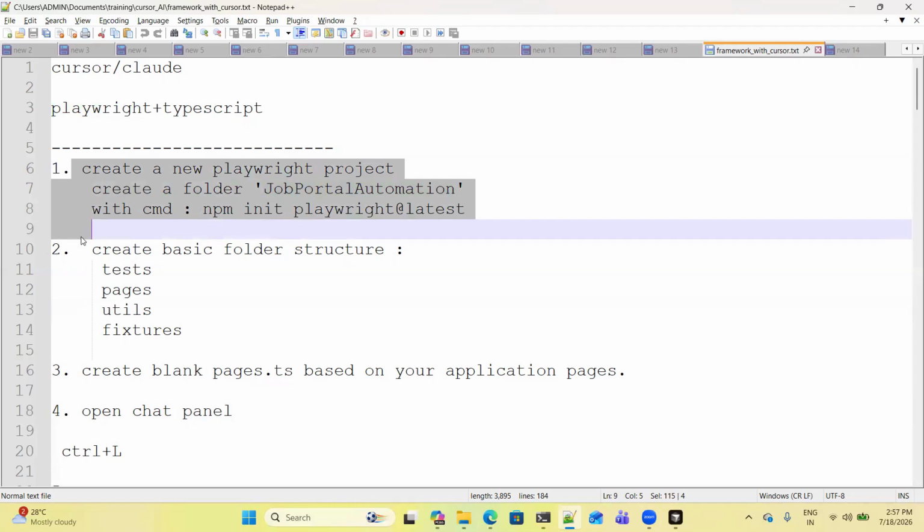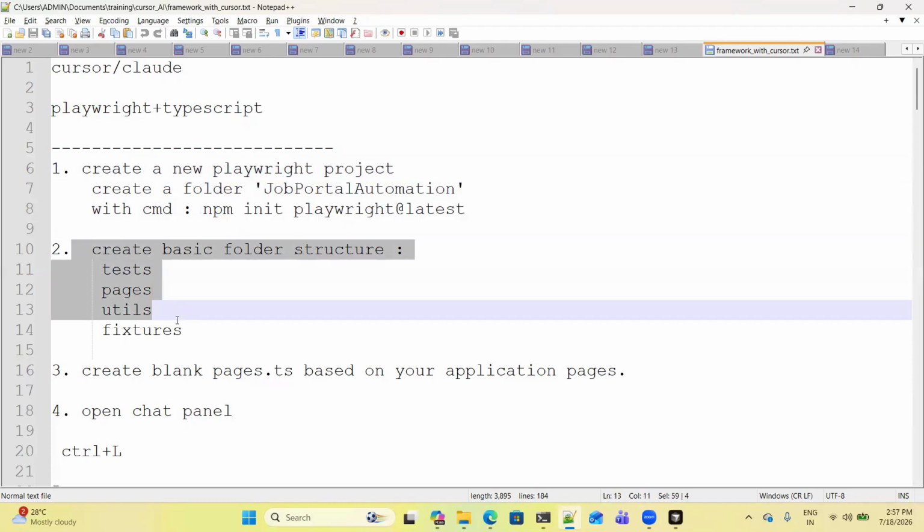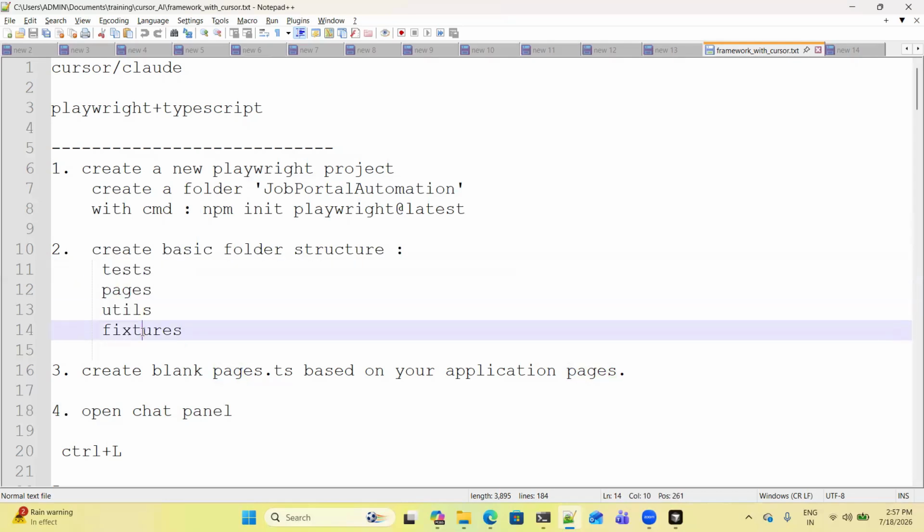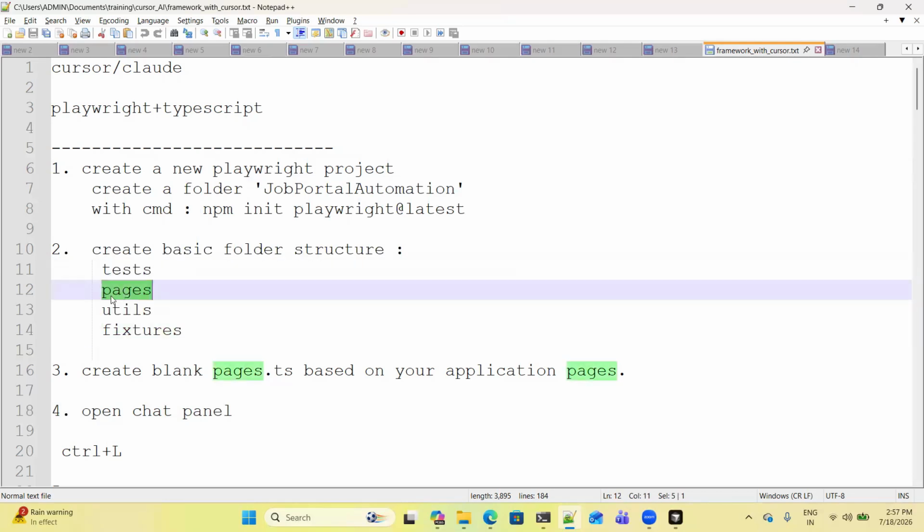Then we created some basic folder structure like the test folder, which was already there, pages folder, utils folder, fixture folder. Pages, because we want to utilize the page object design pattern, where basically we want to separate out our test cases from the page elements and the page actions.